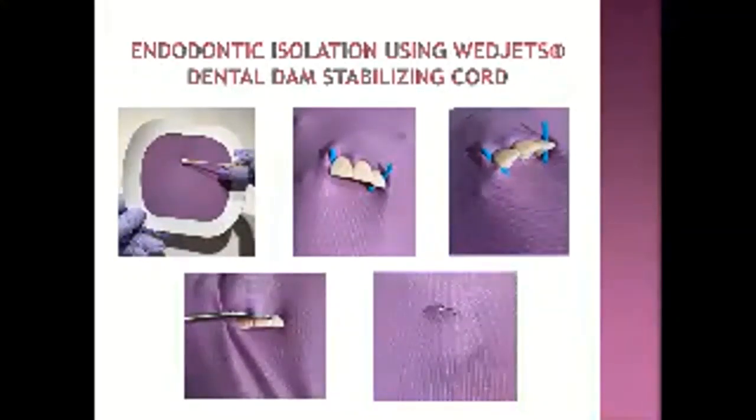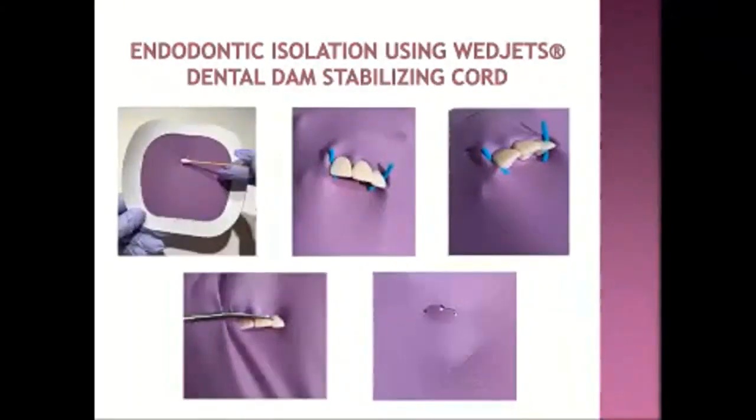When removing the dam, the wedges cord is removed first. The interseptal dam is cut with the scissors. Protect the patient's lip and gingival tissues by placing a finger in the facial vestibule and pulling the dam away from the tissues. Cut each interseptal dam separately, making sure that the point of the scissors is facing away from the gingival tissues. Remove the dam and check for missing interproximal pieces.